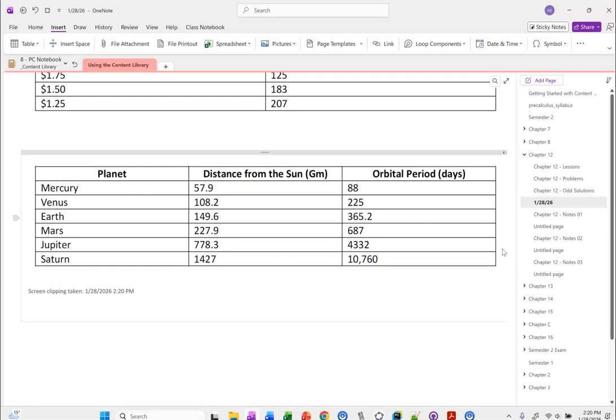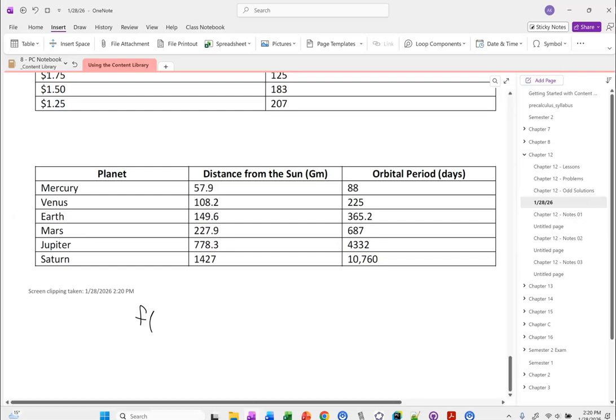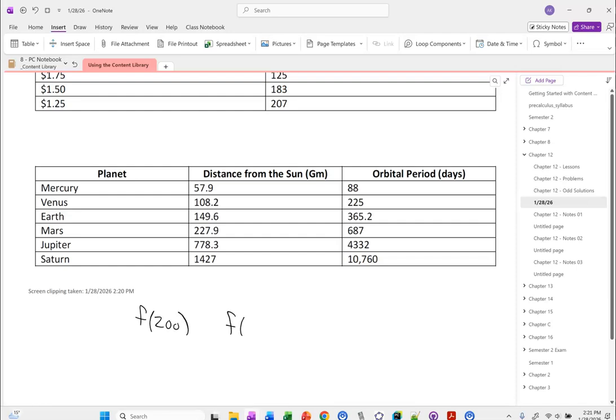So pull out your calculator. Try to look at the scatter plot, pick a model, build the model, and then let's find, and then solve for when f of x is, say, 2,000.